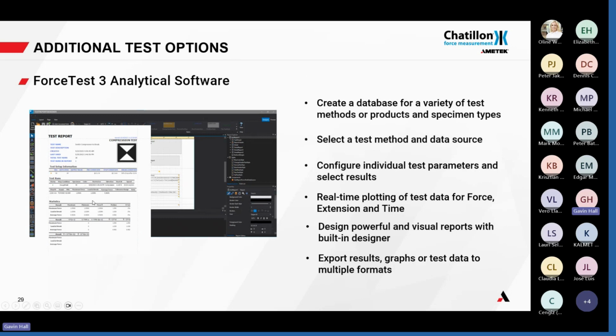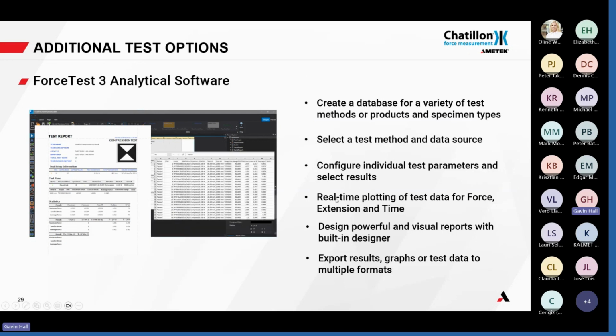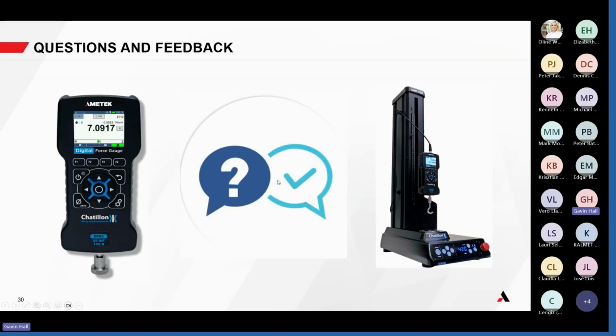As you can see, we have the results and statistics, so statistical analysis, and we can also export to such formats as Excel, CSV. So if you need to do any post-test analysis, redraw graphs, or send those results on to another software package in a particular format, we can cater for that need as well.